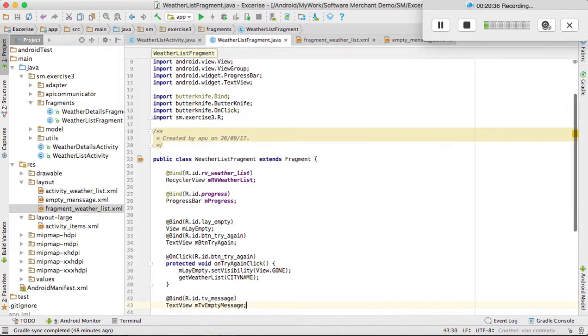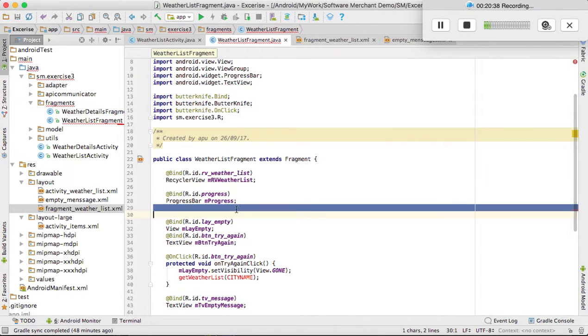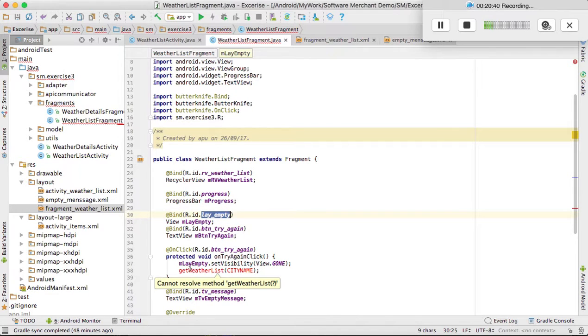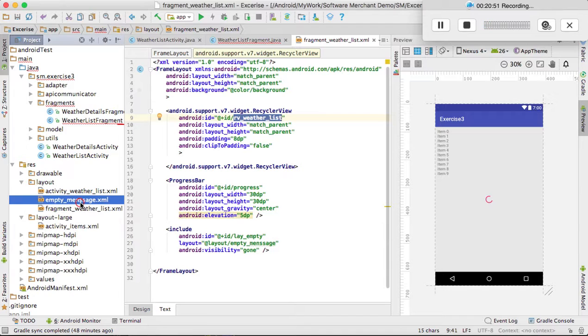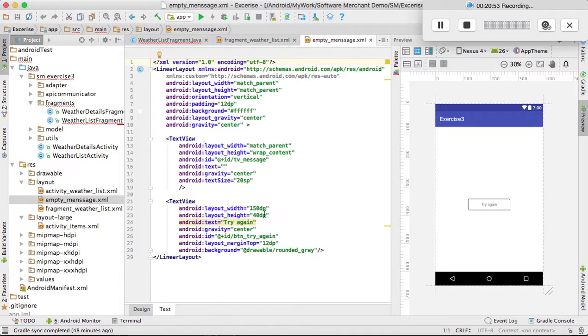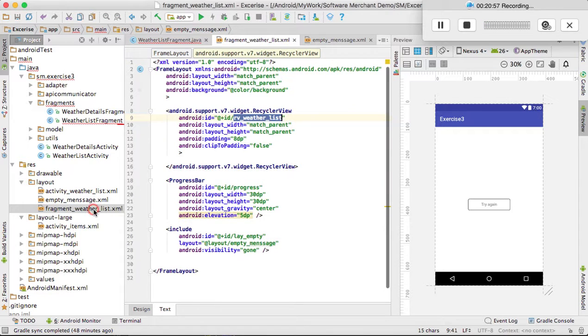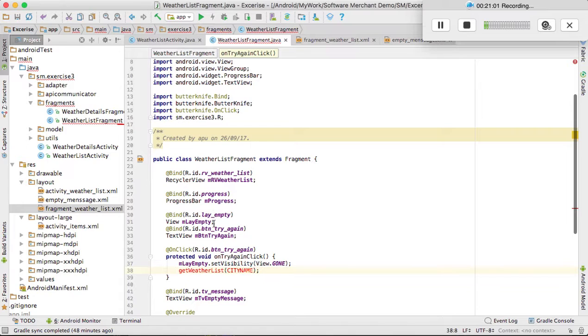Other things I'm just copy pasting from the previous exercise. So layout empty is available, get weather list we need to create empty. This one is the empty view, empty messages here, and this one is layout empty.